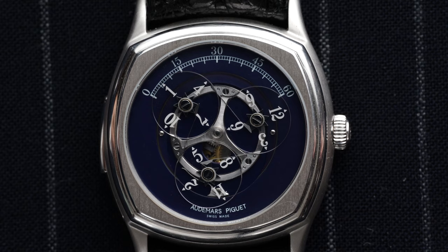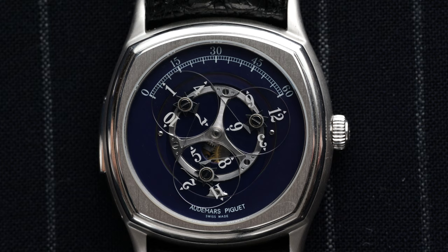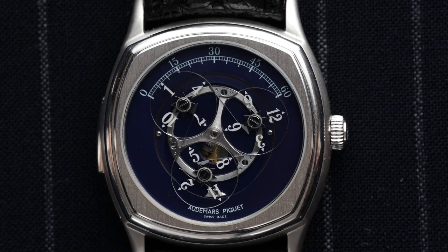We have LOT 2203 under the macro lens — the Audemars Piguet Star Wheel John Schafer Minute Repeater, limited to 10 pieces, cased in platinum. The Star Wheel complication was first introduced and patented by Audemars Piguet in 1990. Around the year 2000 they also introduced a line of Star Wheels in Millenary cases. It's a wonderful way of redefining how we read time on the dial. We have three sapphire discs with four hours on each disc.